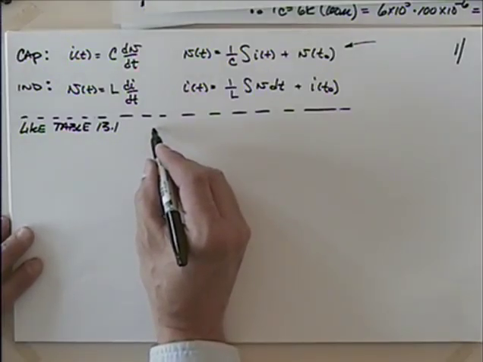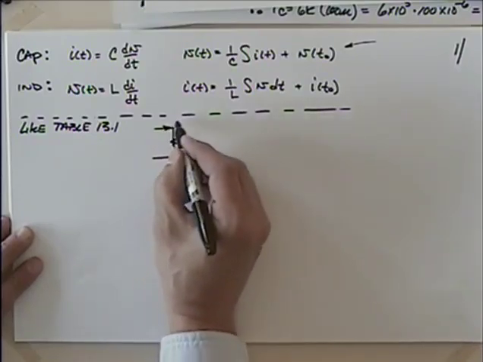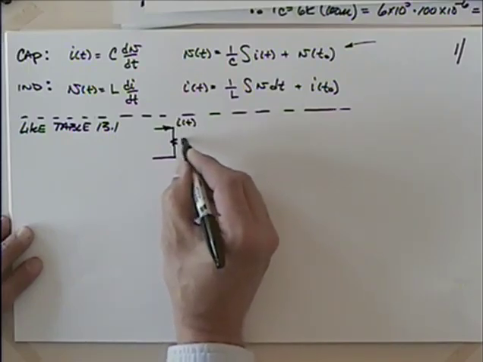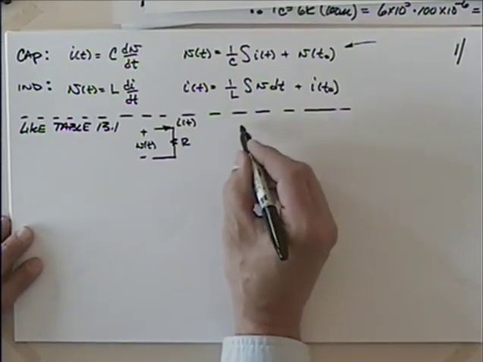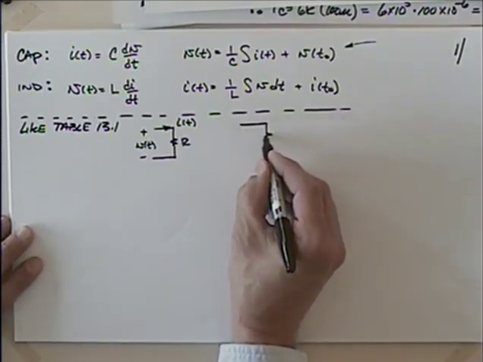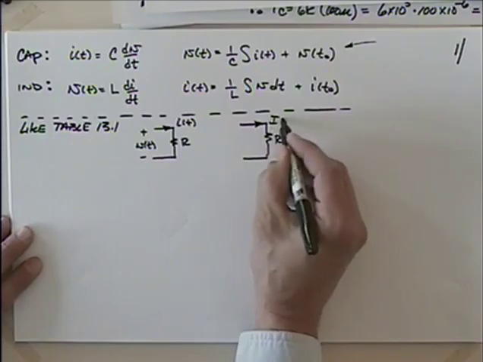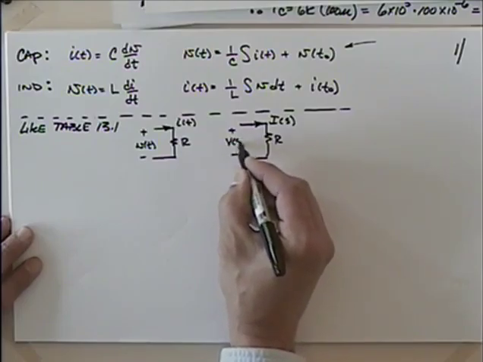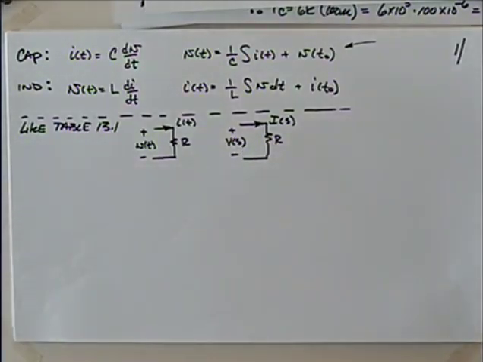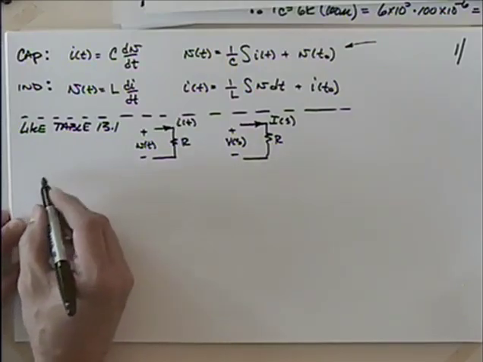That's very easy. So I could look at this resistor and talk about I of t and the resistance, and then the voltage across here, V of t. And if you go into the S domain, there's not much difference. Pretty easy. So we've got the resistor, then we'll have I in the S domain, and we'll have V in the S domain. Okay. So our resistors we're going to treat pretty much the same, whether we're in the S domain or the T domain. The plot, of course, thickens with capacitors and inductors.